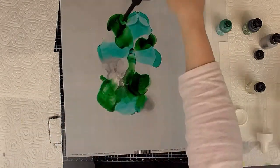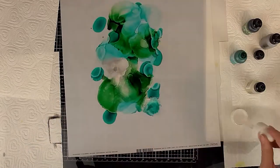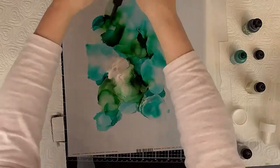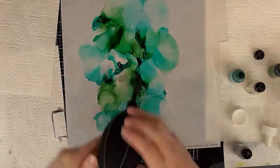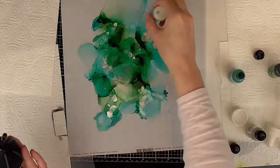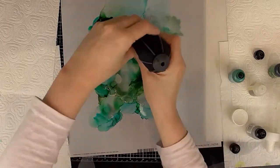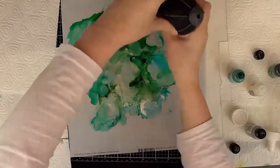First off, I'm going to be making a page of alcohol ink splishes and splashes, then cutting this out to create my butterflies. I'm using some vellum so it moves around nicely and smoothly over the paper. Ideally you can use Yupo paper, which is made especially for alcohol inks, but I'm just using vellum. I'm adding two colors of alcohol ink as well as some alcohol ink alloys — the metallic one.